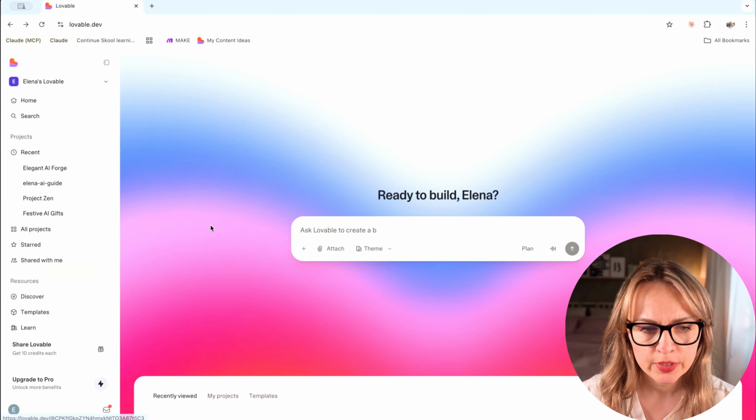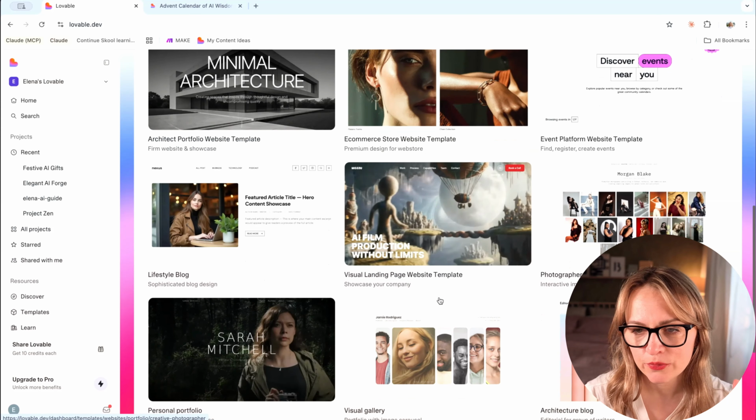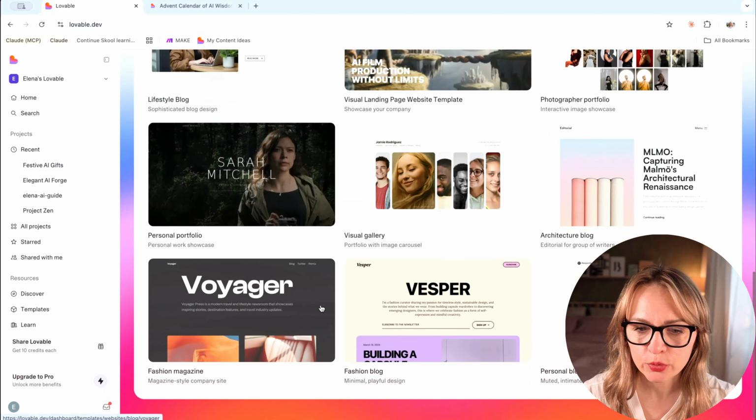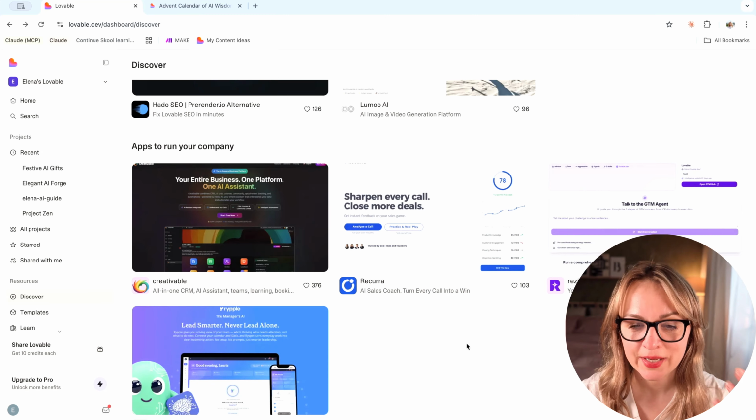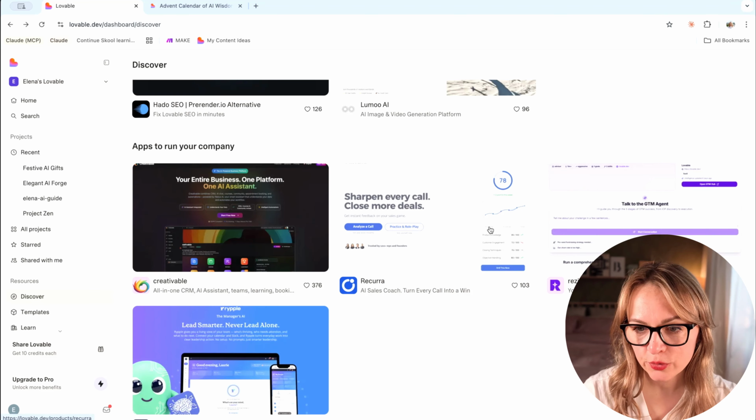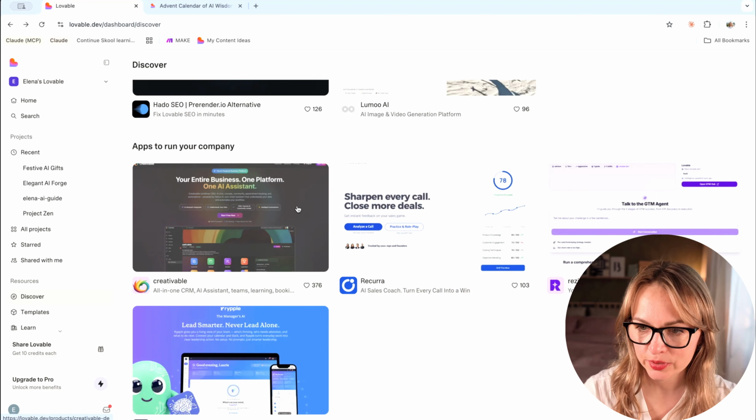It will be enough. Let's just jump right in, and I'm going to show you a couple of examples of what you can build, and then we're going to build something from scratch. So we're in Lovable. You can build everything from a web page to your portfolio page. You can create your apps. You can build dashboards, habit trackers, whatever your needs are, you can probably build in Lovable.